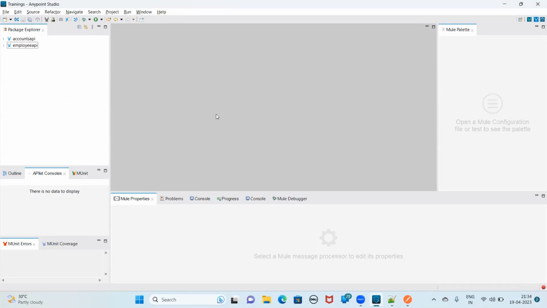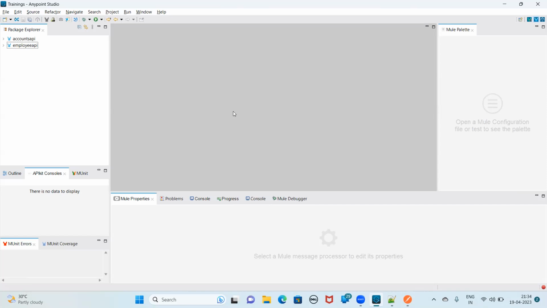In this next session, we will create a new application with 4 or 5 different flows. Each flow will perform a specific task. The first flow will get all the employee records from the database.